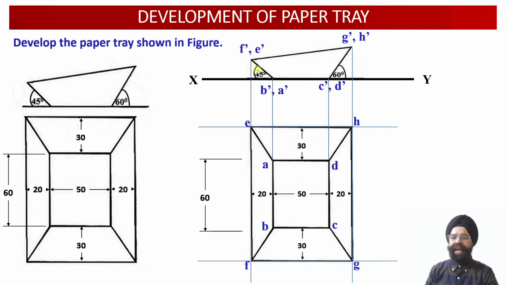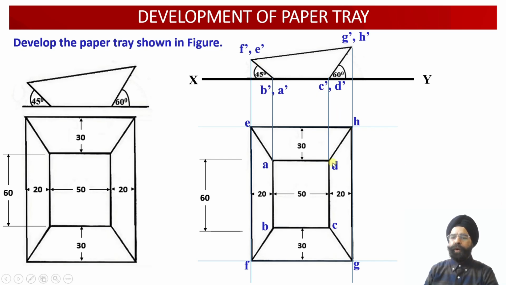So now we can check that these two edges AE and BF happen to be inclined with respect to the vertical plane. Similarly, the corresponding front view projections will be A dash E dash and B dash F dash over here. So again, these two edges of the paper tray are also inclined with respect to the horizontal plane. So we do not have the true length projections corresponding to these two edges, that is AE and BF, either in the front view projections or in the top view projections over here.